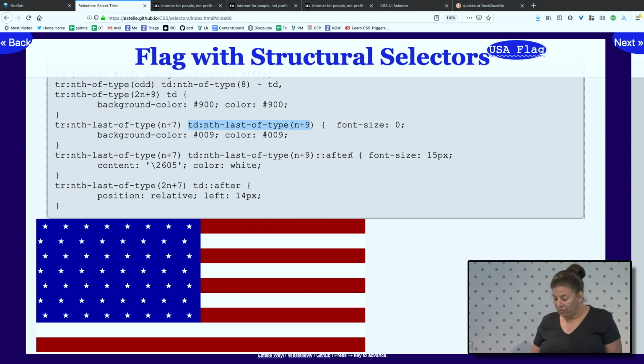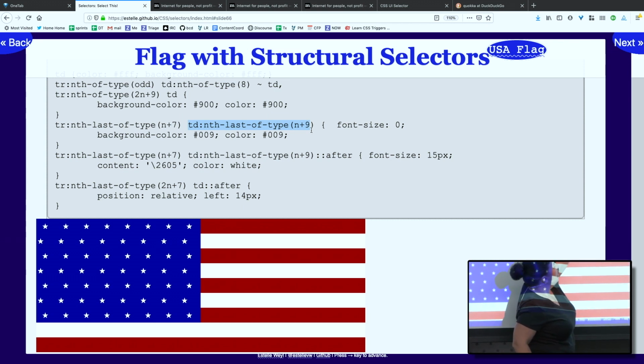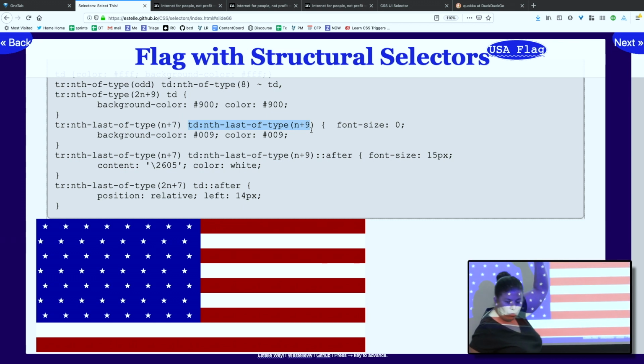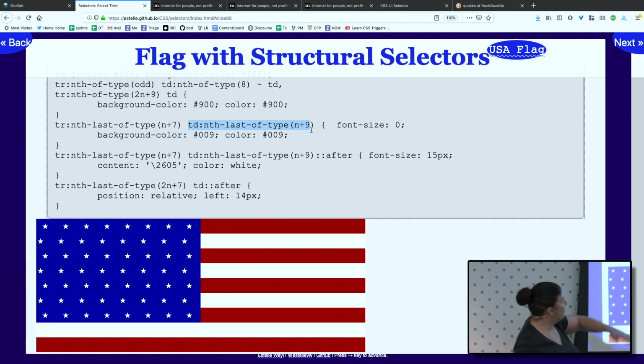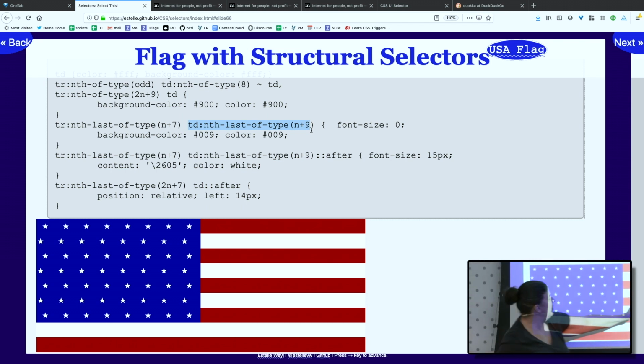And in those cells, start from the bottom, go up, and then continue. So it's counting, it's saying start counting at the 9th one, and then go to 8, 7, 6, 5, because you're basically starting from the bottom. So it's like 10th from the end, 11th from the end, 12th from the end. So it's going this way and this way.